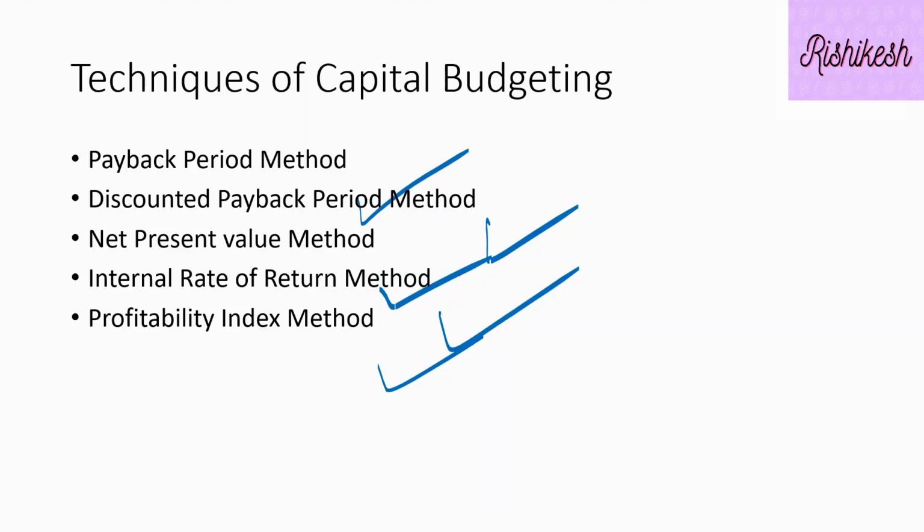The techniques that we are going to study: the payback period method, the discounted payback period method, NPV method, IRR method, accounting rate of return method, and last but not the least, profitability index method. We will study all these methods one by one, and once we study a method, we will do an example based on it, or maybe two or three examples, so that you come to know how you actually implement those techniques on the ground. Let us dive in, guys, and go into the first technique, the payback period method. We will study all these methods in detail.